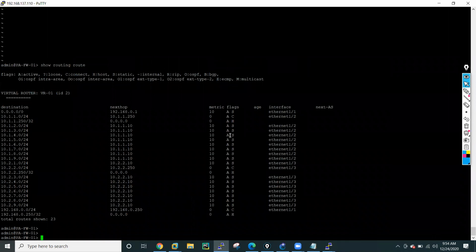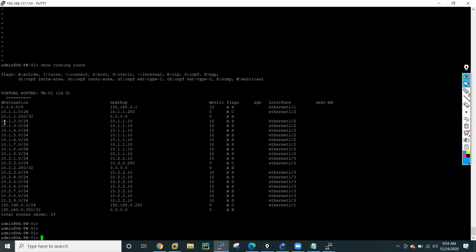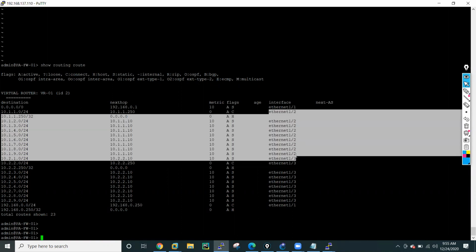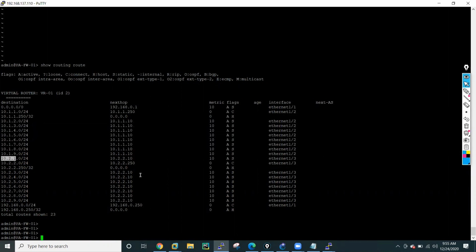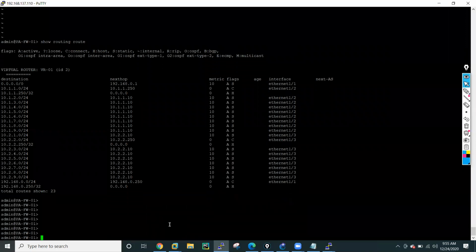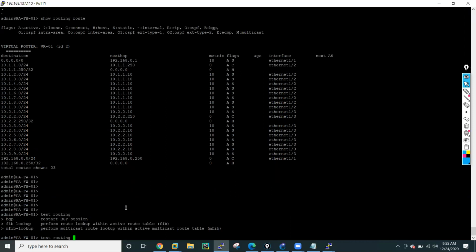See, these are the static routes which are behind this interface, and these are the routes which are behind this interface. Okay, there is also one more command which we use for troubleshooting. There is a command, test routing, then press the question mark.